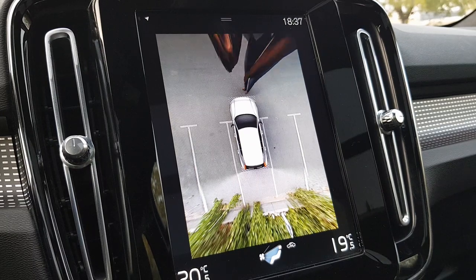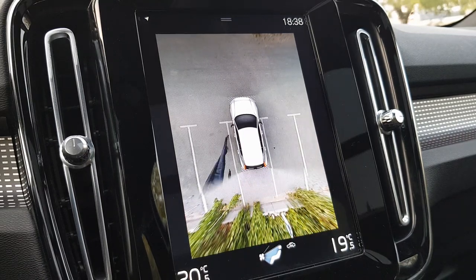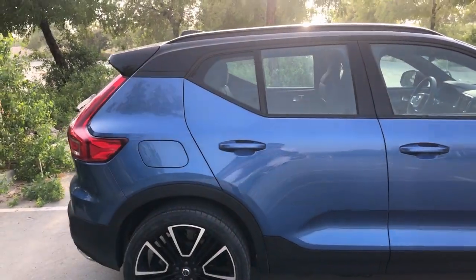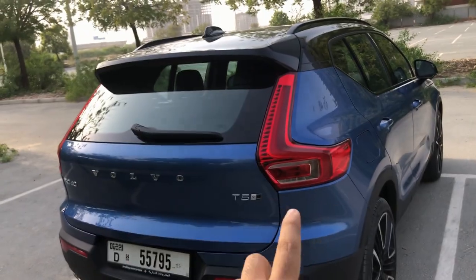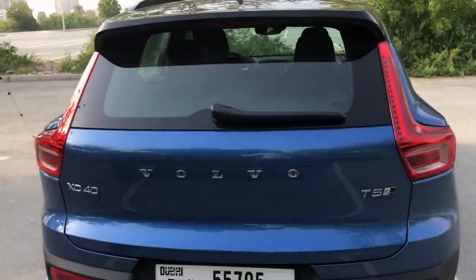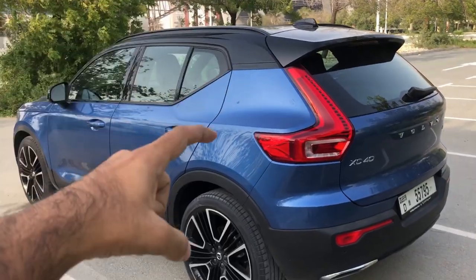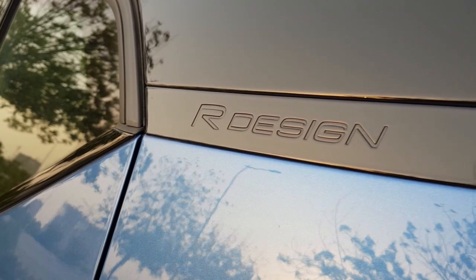The four-camera system gives you 360-degree camera coverage for parking and maneuvering. The cameras are mounted on the side mirrors, on the other side, and at the back. The front is pretty urban and stylish. As you move around, there is a new cutout triangle-shaped design which looks pretty fancy, and as we move to the back, the whole shape continues with completely new LED lights. The best bit is this dual-tone color — blue and black — which comes stock from the factory as part of the R Design.